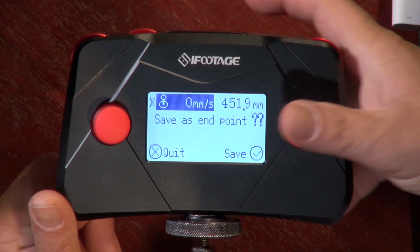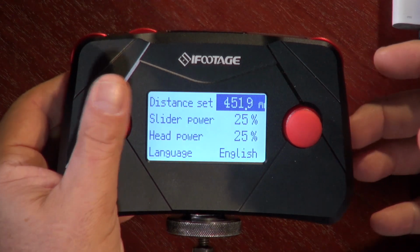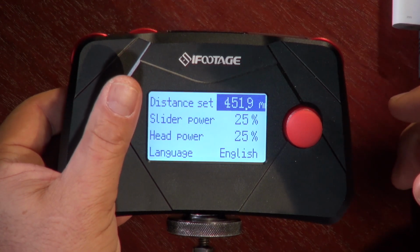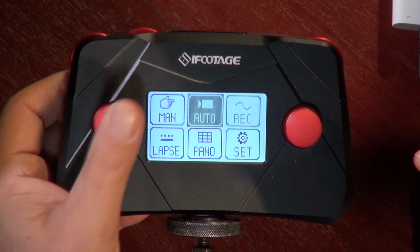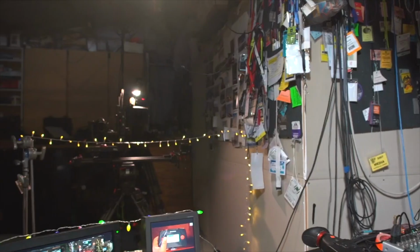Okay, because if you go too far, you'll go off the track, and then you have to start this process again. So now I'm going to say, yes, this is the end. Save as the endpoint. So now it's memorized the length of the track. If you press the right joystick, it's like going back. So now if I go back to manual and hit manual, I've got manual control of the slider, and even if I go really fast, it'll stop automatically at those two endpoints.